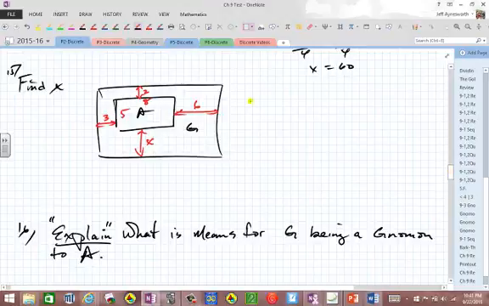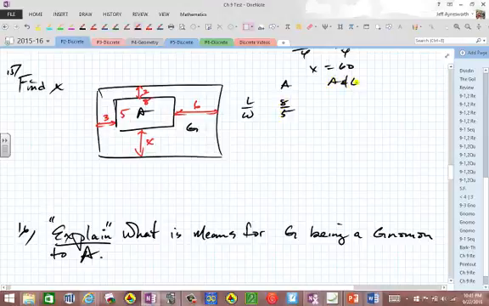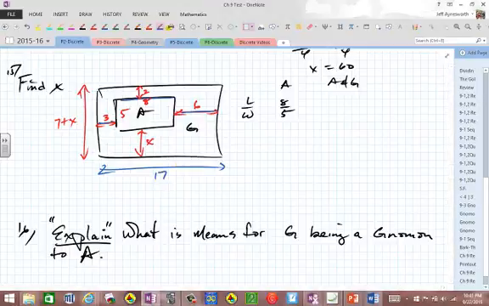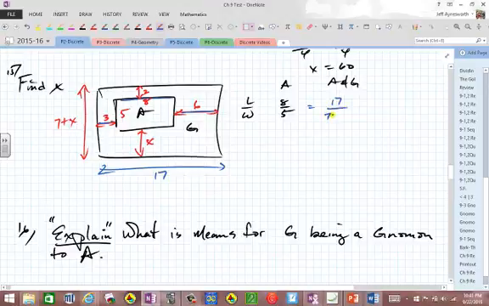Okay, on this one, same thing, length to width. So for A, it's 8 by 5. For A and G, I don't know. Let's figure that out. All right, so we got 2, 5, and x. That's 7 plus x. This way, right here, we got 3, we got 8, and we got 6. That's 6 and 8, 14, plus 3, 17. So on this one, we got 17 by 7 plus x.